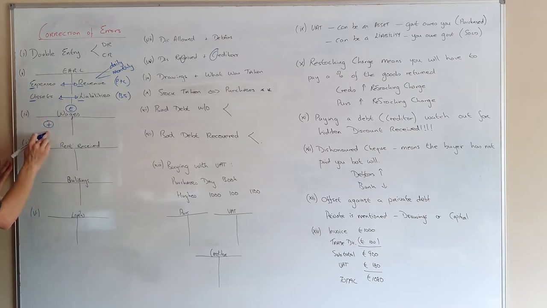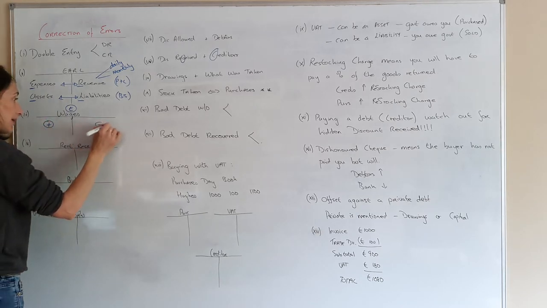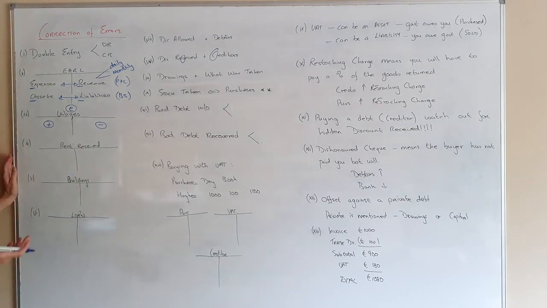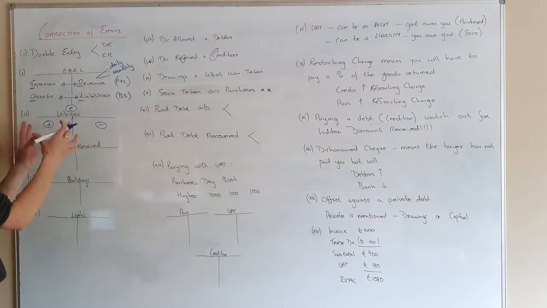EARL says it belongs on the debit side. So you will add it if it's on the debit. If it happens to be on the credit and you want to reduce your wages, it will go on the credit. So just be careful. You have to know to work both sides in accountancy.